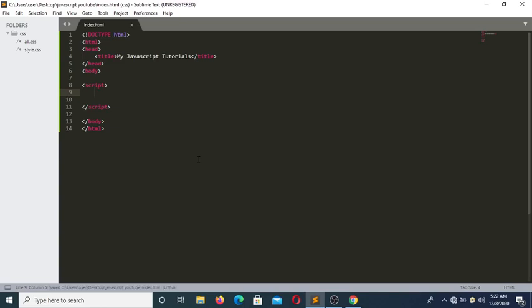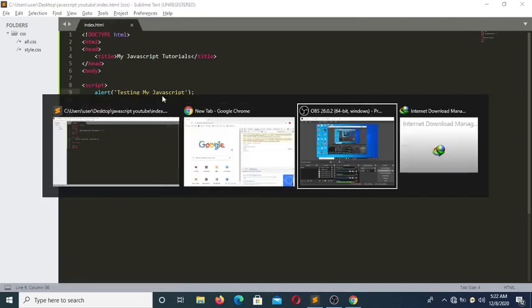So accordingly, if I save and maybe I write still an alert, testing my JavaScript. And as I said, in the future I shall be writing functions which will really do great work. So I want to test whether this works.